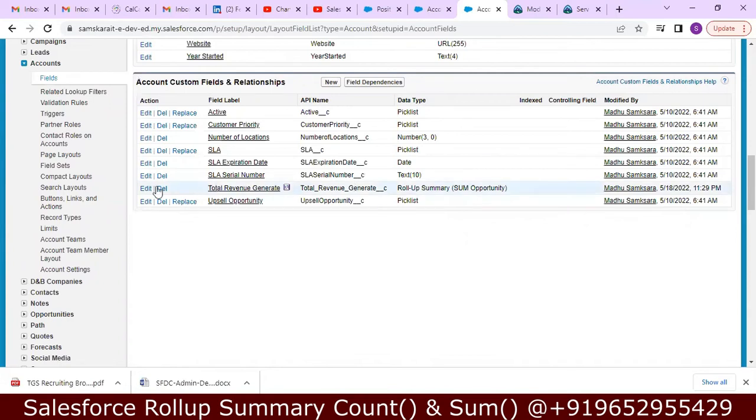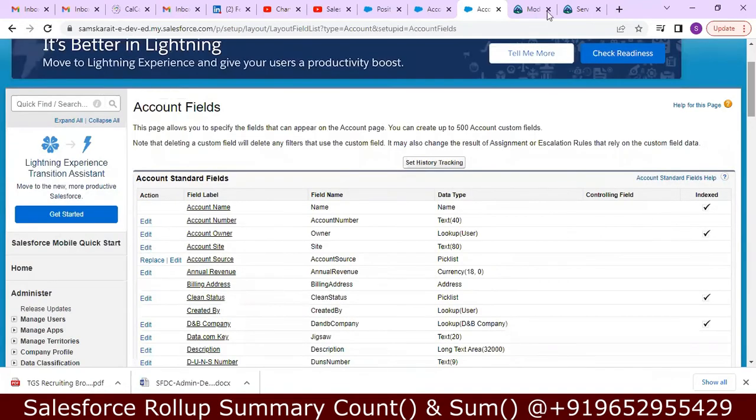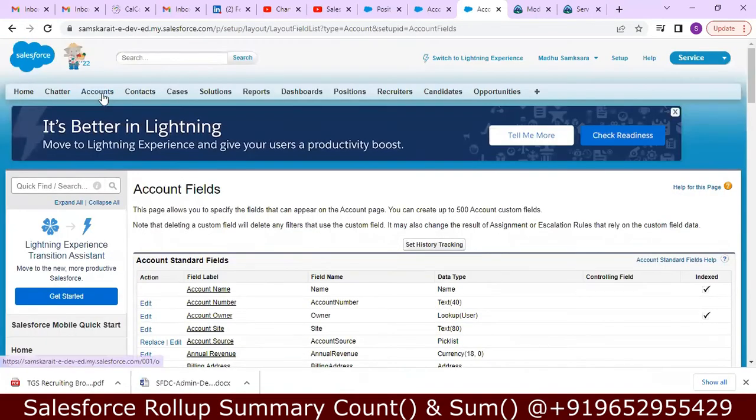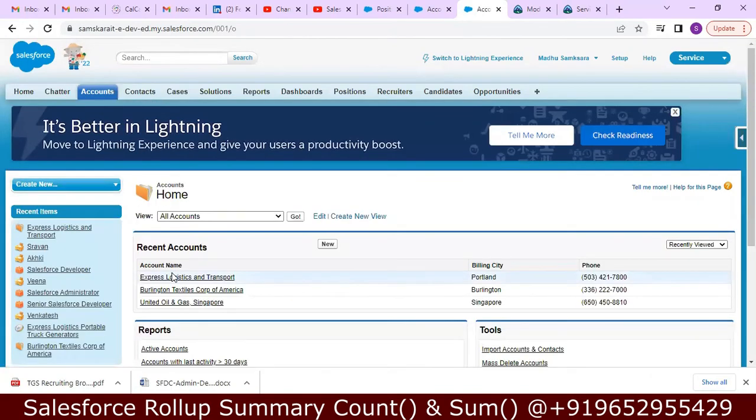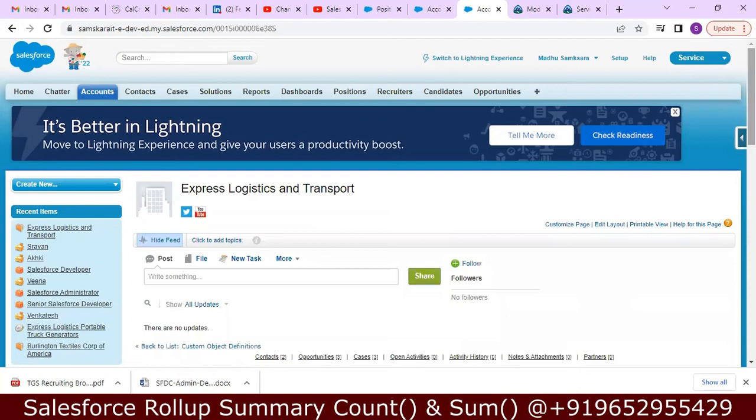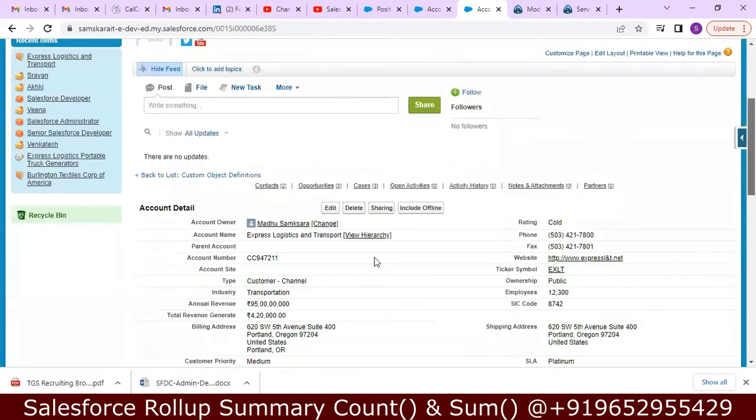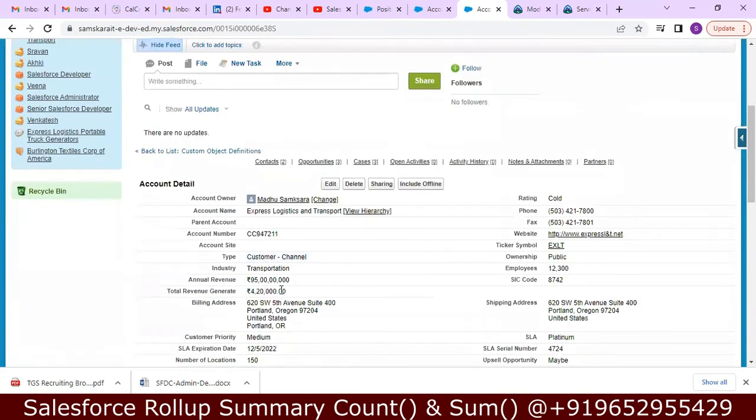Total revenue generated. Now go to accounts and select total revenue generated. This field came here.